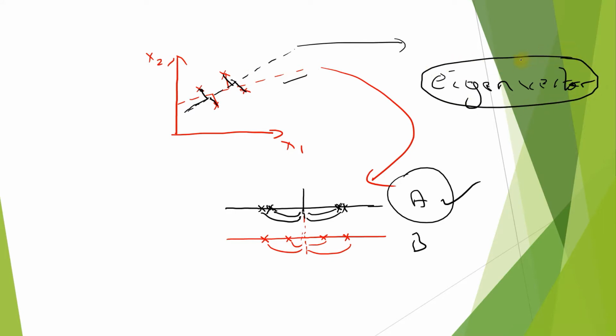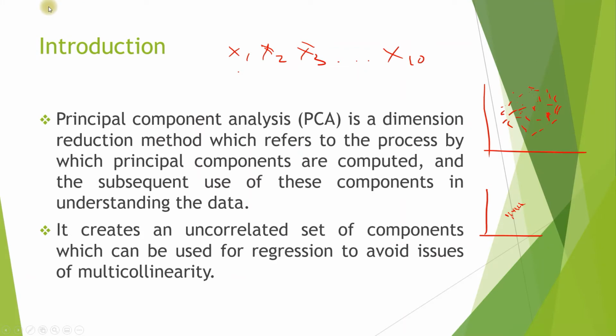Vector refers to the direction of a line, and we want the vector that gives us the maximum variation; we call it the eigenvector. For example, this red one does not give you the maximum variation. This direction of a line does not. But the black one gives you the maximum variation, so the black one could be considered the eigenvector in this context. This is what I was referring to when I talked about principal component analysis earlier. I was talking about the eigenvector, which you need to find, which refers to the direction of the axis.